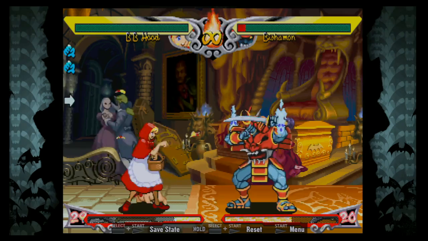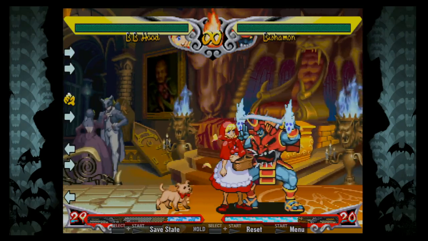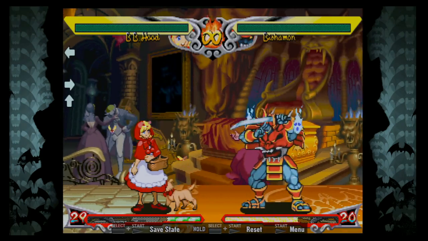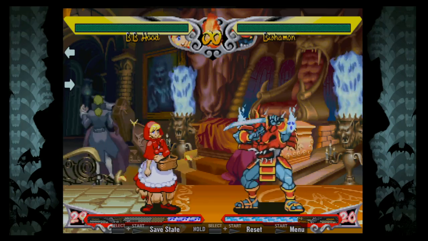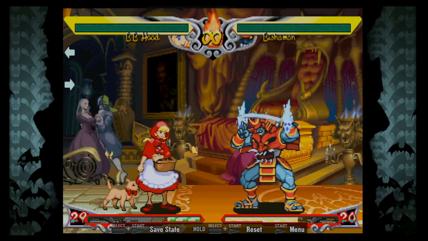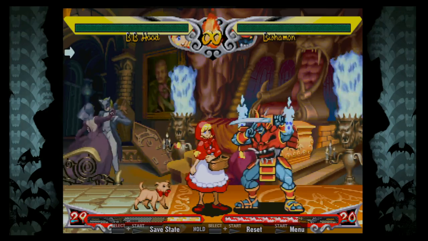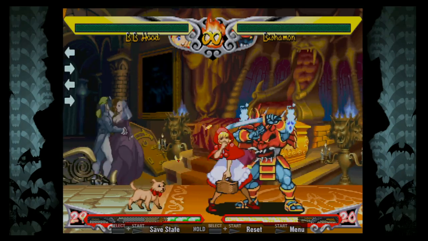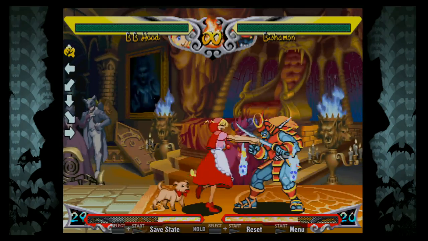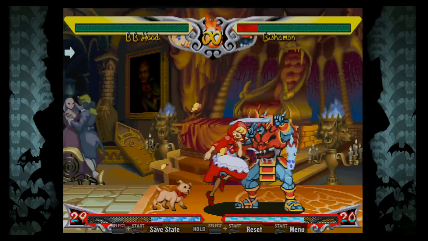Very good. Okay, so in addition to normal throws, so ground throws and air throws, everybody also has a command throw. The motion varies depending on the character, but generally it is half circle back and a certain button, either medium punch, hard punch, or medium kick, hard kick. In Baletta's case, it's half circle back into medium punch or hard punch.